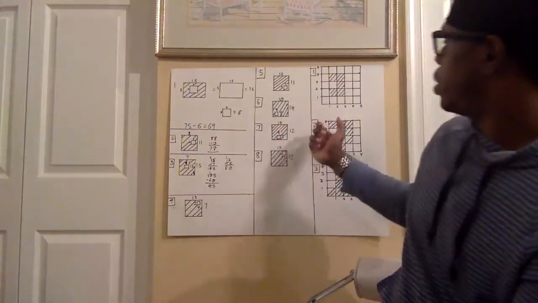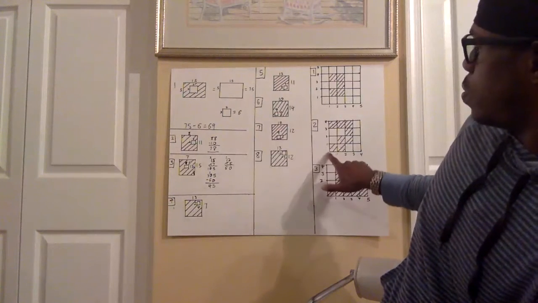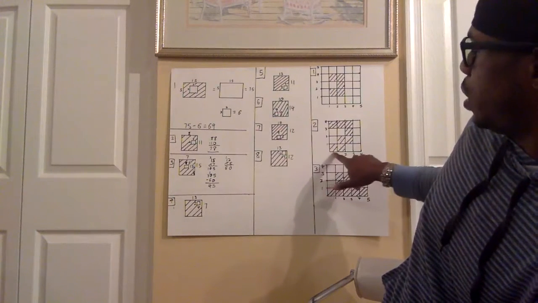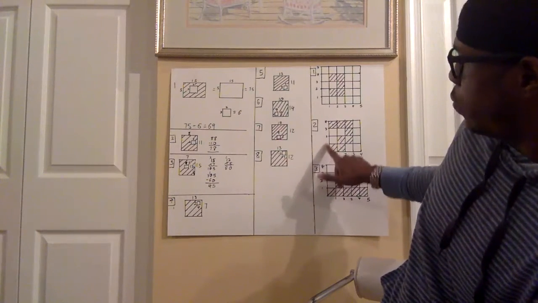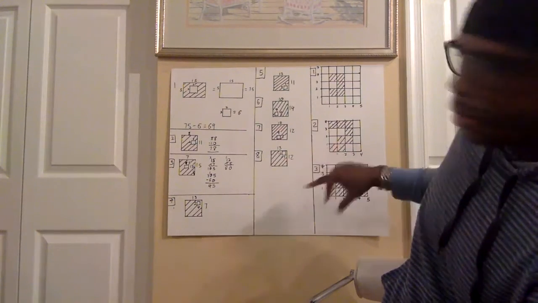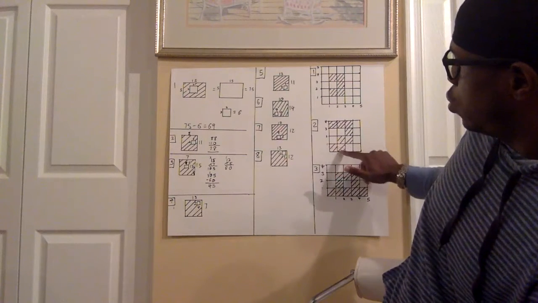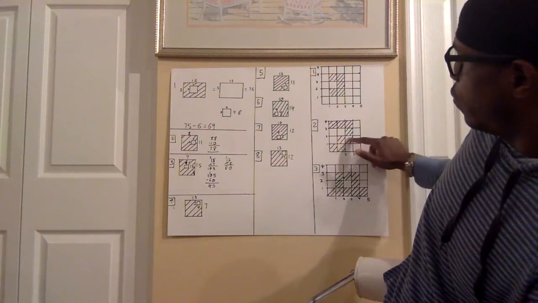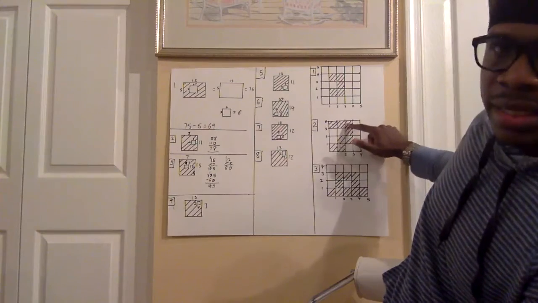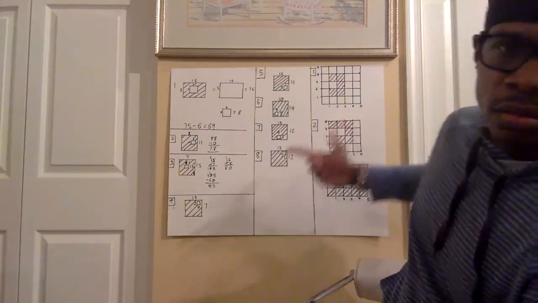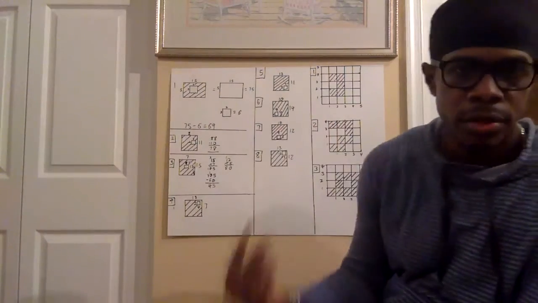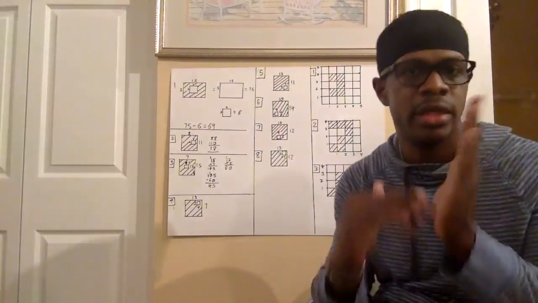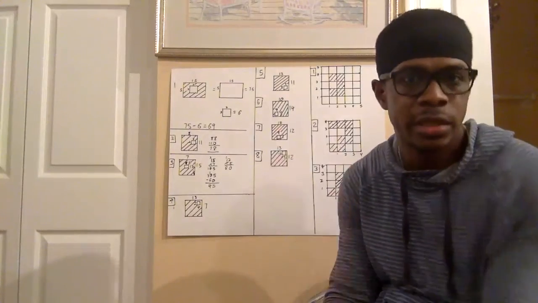So same thing with this one. I know each unit is 1. So this is a length of 1 and a width of 1. 1 times 1, area. This is 1, 2, 3, 4, 5, 6, 7, 8. The area for the shaded figure for this is going to be 8, because length times width of each box, and then just add them together.